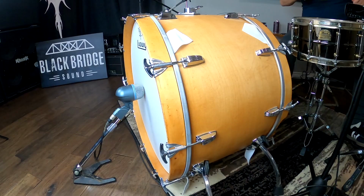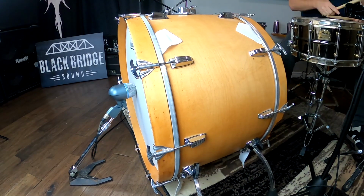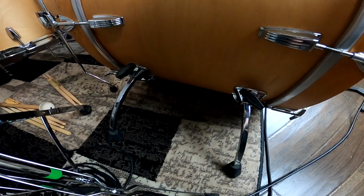So most people out there that have used vintage drums, specifically vintage bass drums, you've probably experienced where the bass drum is moving forward as you're kicking it. This is because the old style of bass drum legs just kept the drum from shifting side to side. They weren't actually pushing against you as you're kicking.